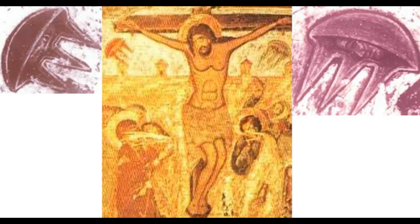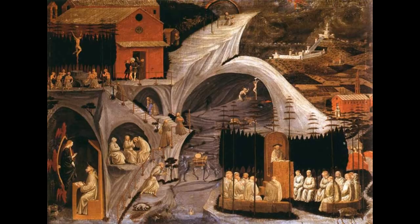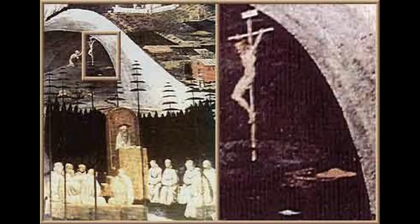17th century fresco of the Crucifixion, Svitishovli Cathedral in Mtskheta, Georgia. Note the two saucer-shaped craft on either side of Christ. In the two blow-ups, you can see that they contain faces. Certainly ancient UFOs were associated with the highest of divinity, but were the requisite lights also thought to be the eyes of angels? If you zoom in closely to this painting named La Tabade by Paolo Uccello, you can see a strange UFO flying saucer type object under the cross. This painting was done sometime in the early 1460s and is currently hanging at the Academy of Florence.